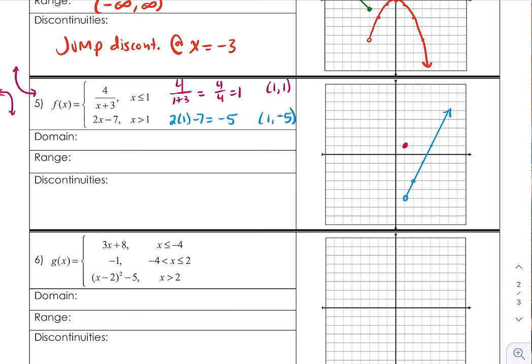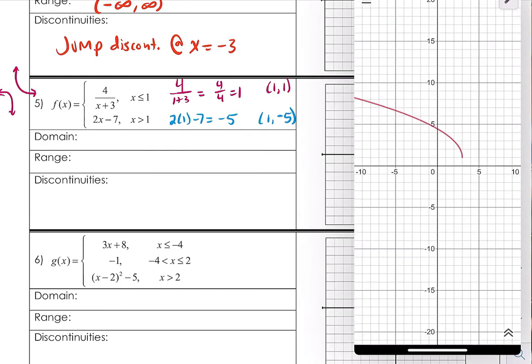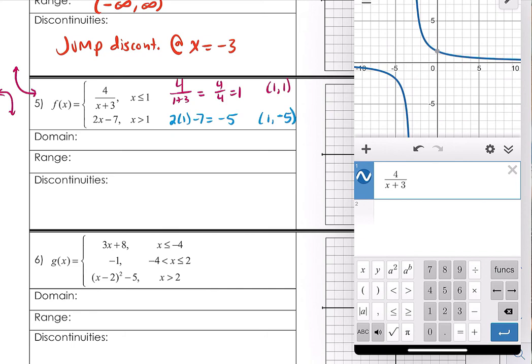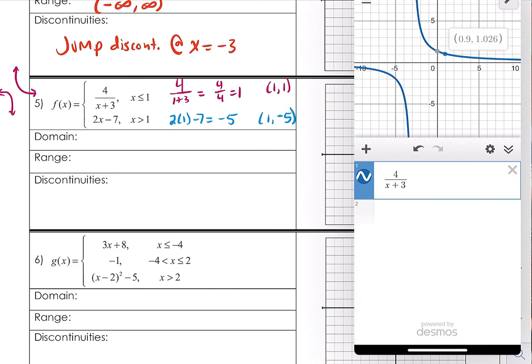Okay, so here comes the harder part, a reciprocal function. If you really desperately need help, you can always go to Desmos and plug in this function 4 over x plus 3, get an idea of what it looks like. The only thing is that we are only going to draw it up to where x is 1. So we are going to stop drawing it at this point 1, 1 that I currently have highlighted.